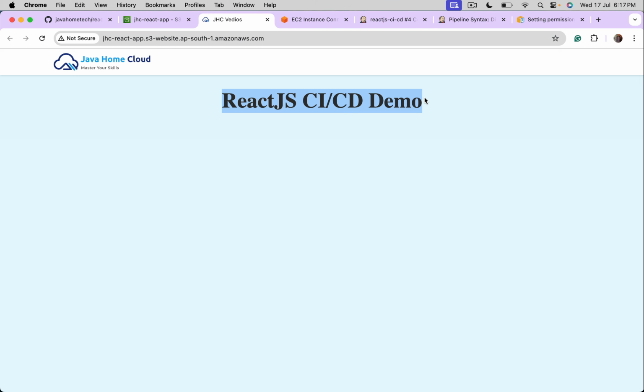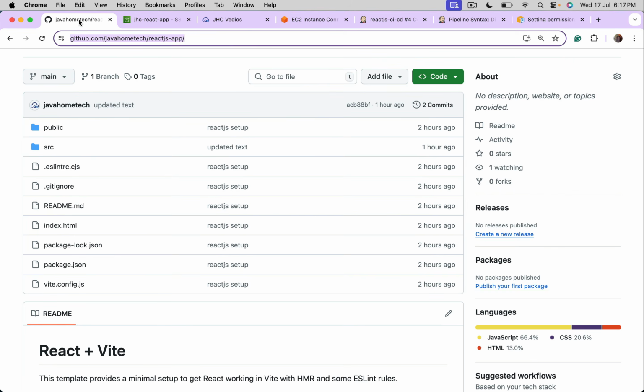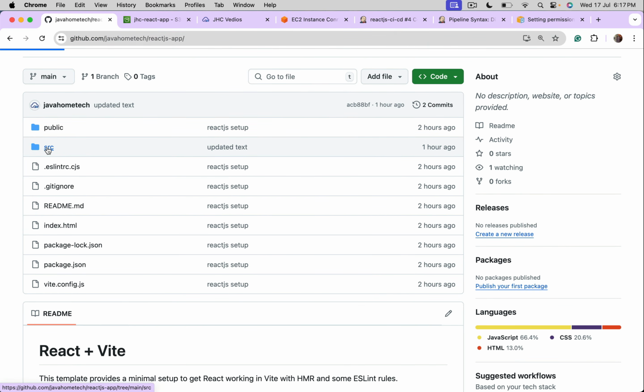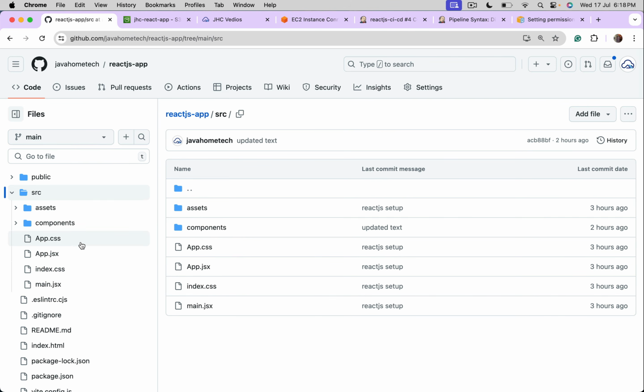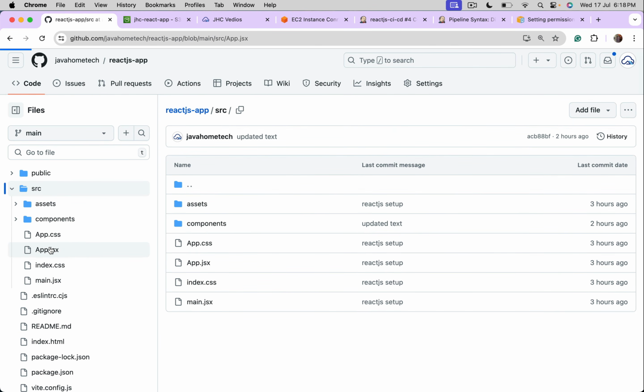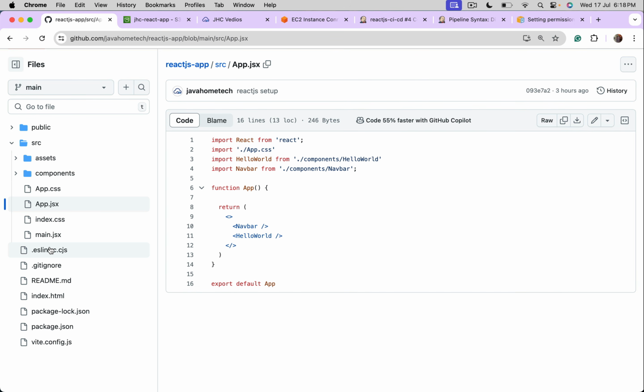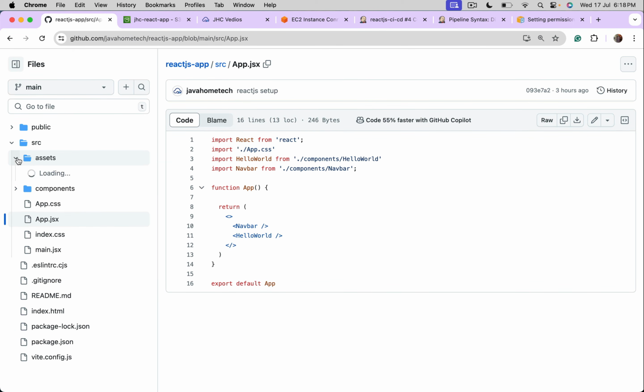Let's make a small change and redeploy this. Go to the GitHub repository, src. Let me find where to make a change.